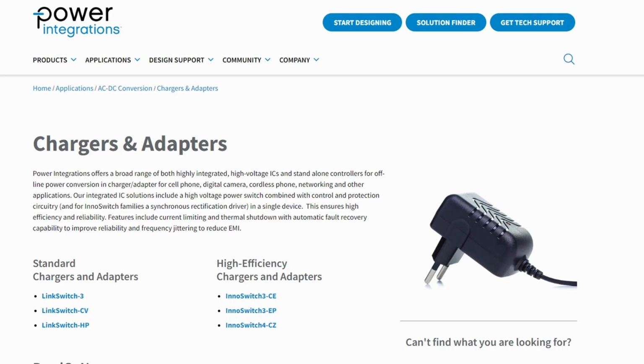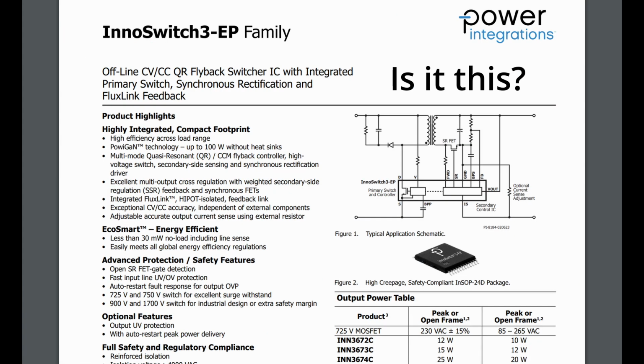The main chip in this device is a Power Integrations device. This incorporates a gallium nitride transistor and all of the control circuitry for both the mains voltage side and the output voltage side, as well as all the circuitry to communicate between them. This is a highly integrated device that is impressively small. I have seen this before in an earlier teardown, but this device doesn't have any marking on it I can find online, so this is either a custom chip or just labeled for this particular manufacturer. So unfortunately, there is no datasheet, so I don't know the exact operating parameters. I am speculating it is an InnoSwitch 3 of some variety.